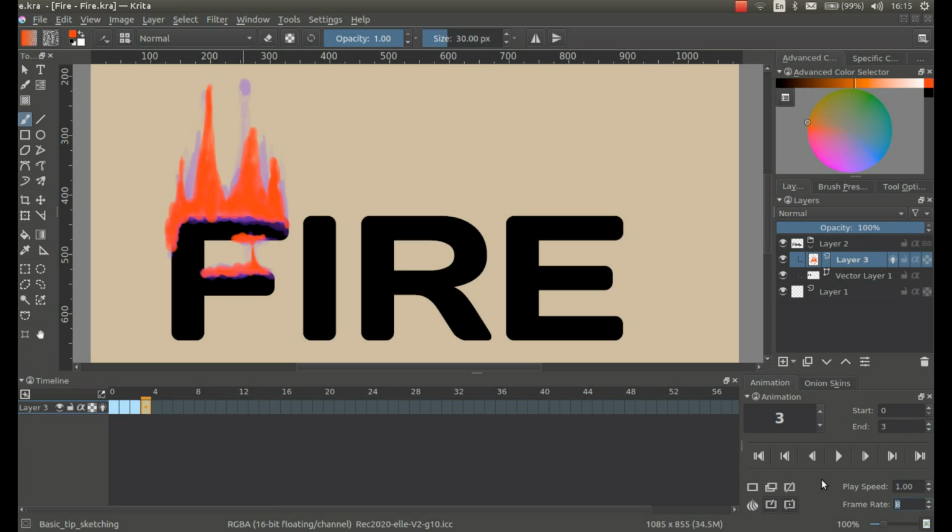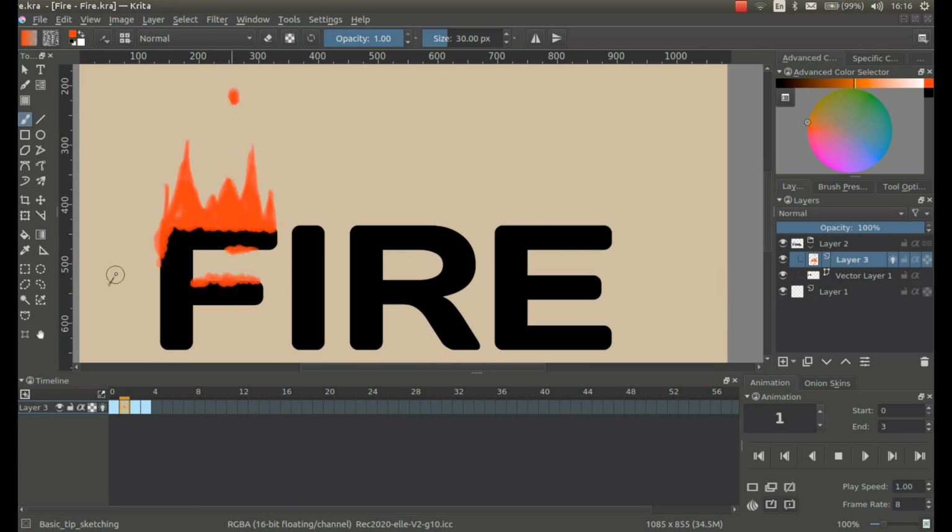And now when we press play, Krita is going to cache all the animation frames and then play them back. So first we press play, and then Krita is trying to render the animation. You might have to do this a couple of times, and there we go. And then we have our animation, we have our fire. And as you can see, the little story creates this illusion that the fire is moving like this and pressing up.